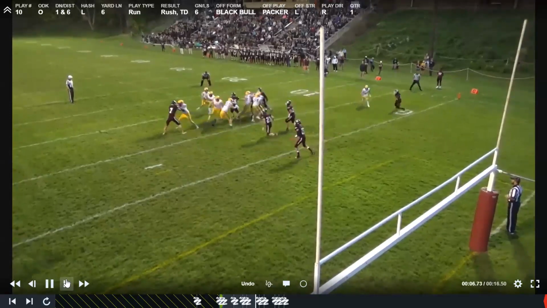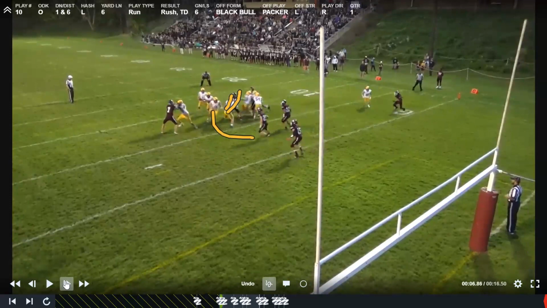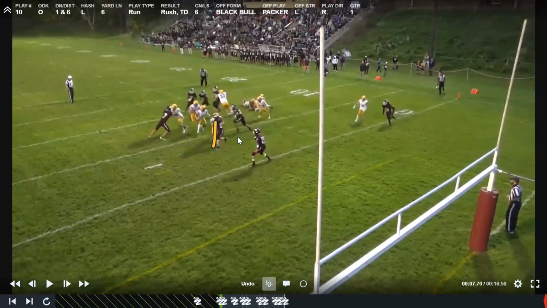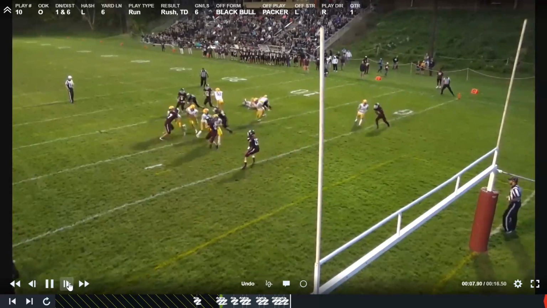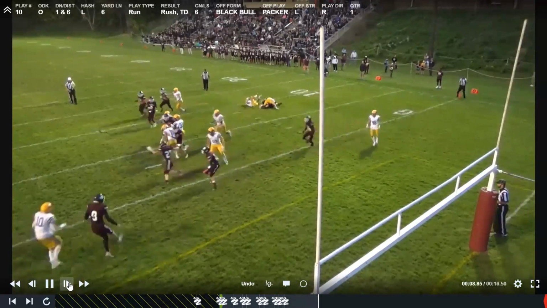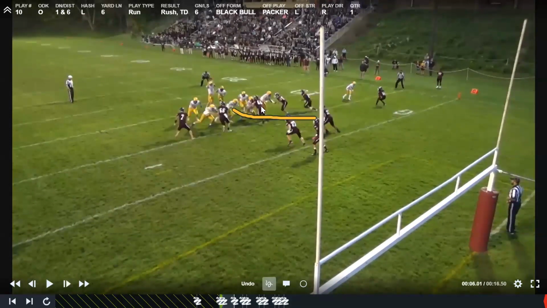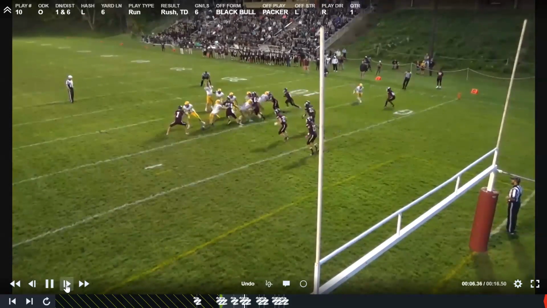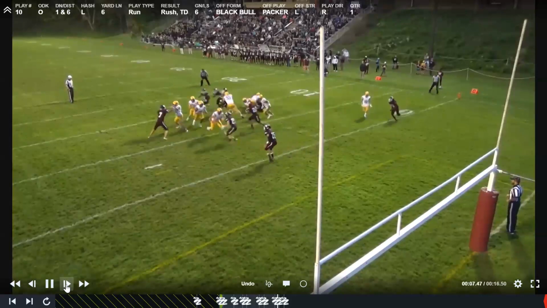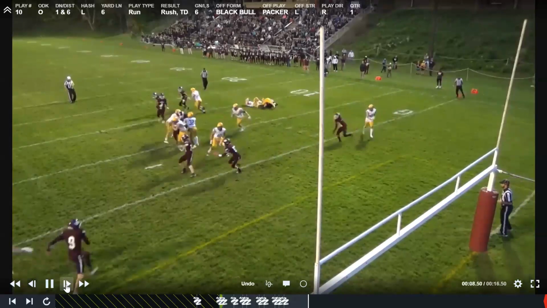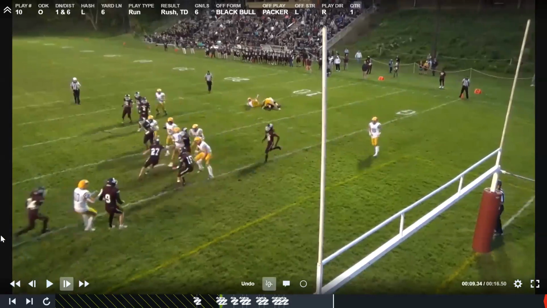And then the backside guard gets around the corner, and then he's up and through the hole. And then you block this guy inside to out. This is perfect. You're going to take this guy and use his momentum against him and block him out. Okay, but if only our play side guard was able to get to his linebacker, this would be a really good play for us. Okay, but he wasn't able to get there, and so that's the guy that makes the tackle. Okay, but still, we got quite a decent amount of yards there.